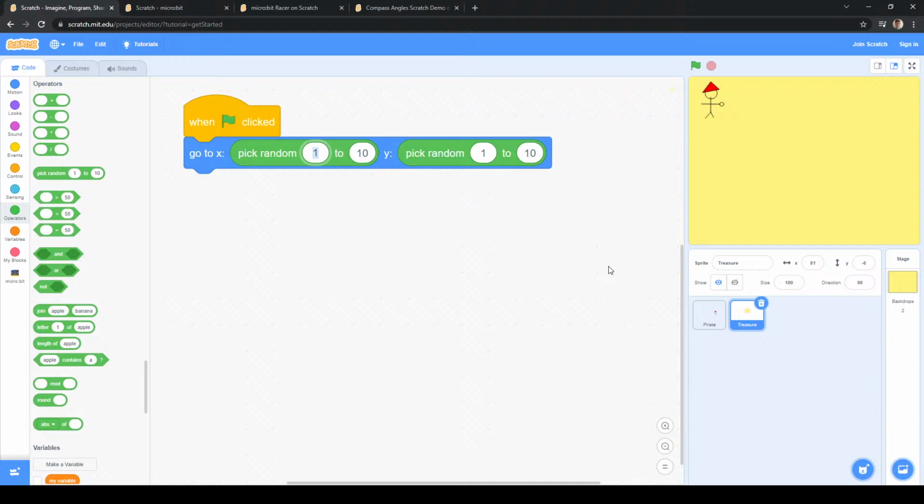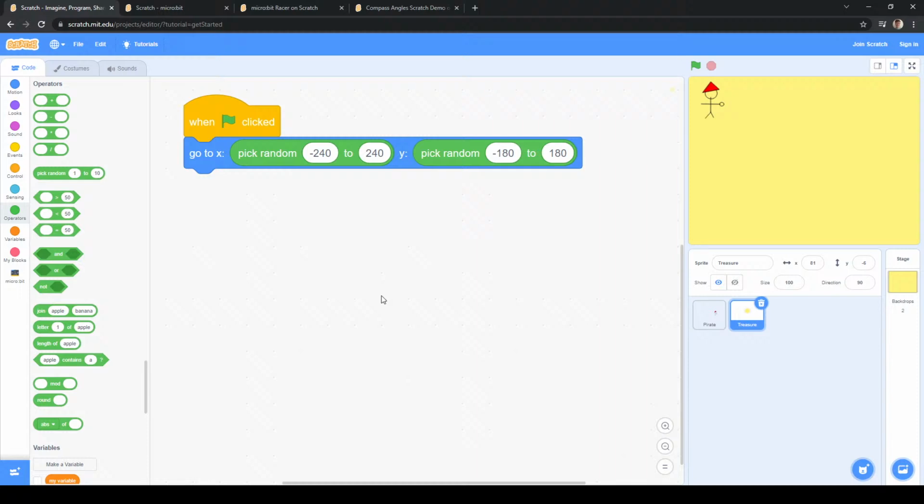So the X values, the screen is slightly wider than it is tall. So the X can go between minus 240 and 240. And the Y coordinates can go between minus 180 and 180. So basically 0, 0 is right in the center of the screen, and then you can go negative in the X direction to go more left, or negative in the Y direction to go downwards, or positive goes up towards the right corner.